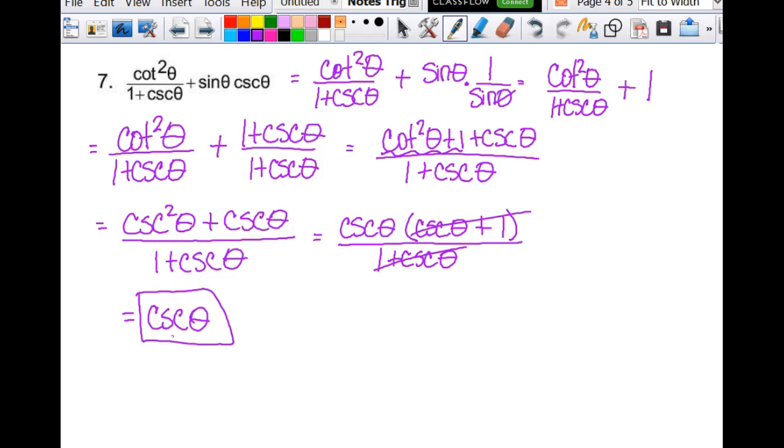Now, this one was a little bit more long and involved. The ones that you're going to have to do today on your own, most of them aren't that complicated, but you're going to have to think about what would make the most sense. And sometimes you don't make the best decision, right? And sometimes it might be 2 steps longer than what your neighbor did, and that's okay. These are pretty basic this time. Some of them are just going to straight up match up with what's on the front of your notes, but make sure you can read what's on the front of your notes, okay? Do you have any questions?